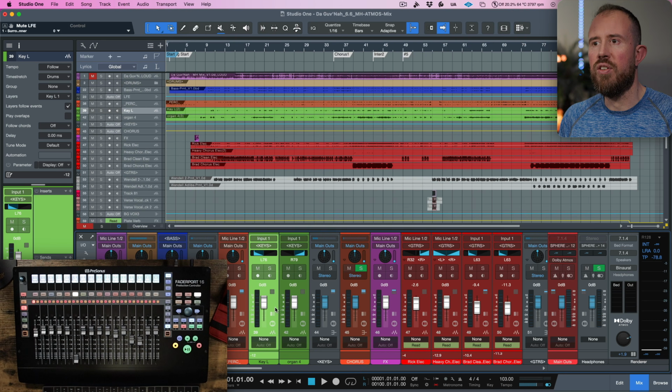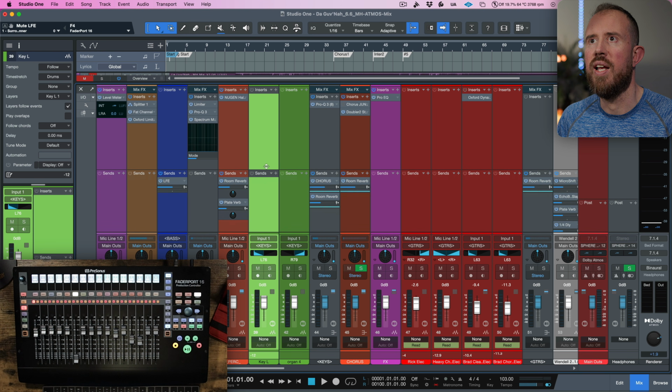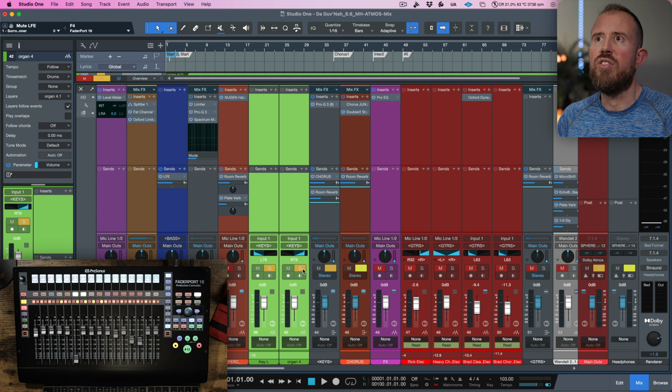All right, so now in this video, we are going to focus on mixing the keys and also the guitars. Let's take a look at the keys for a moment. I'm going to open up my console so that I can see a little more information, and let's double click to realign these sends. If we take a look at both of these keys, these are both routed to a bus, and this bus is a stereo bus. So let's have a quick listen.